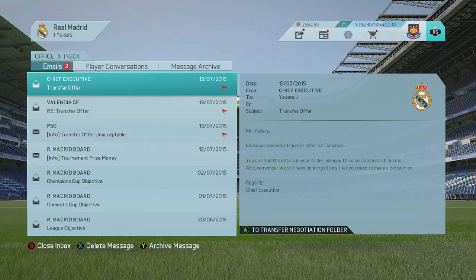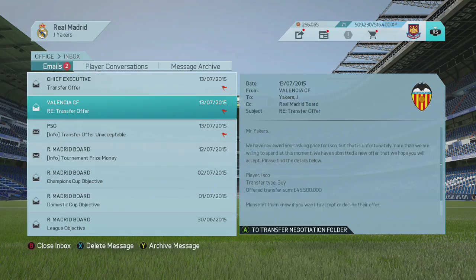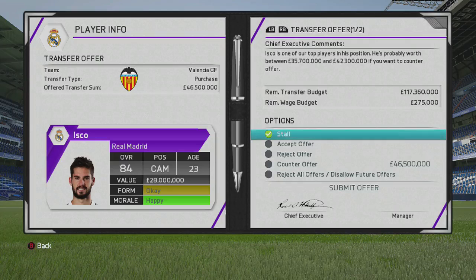And after that game, we do get a transfer offer for Casemiro, but more importantly, we want to see what Valencia have said about Isco. 46 million they're willing to offer for Isco. That is a lot of money, isn't it?